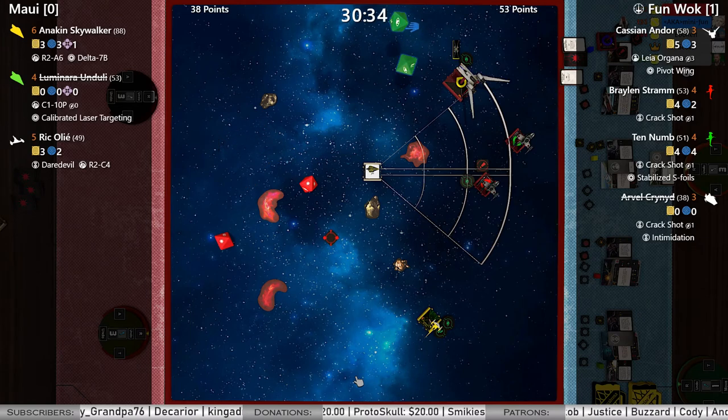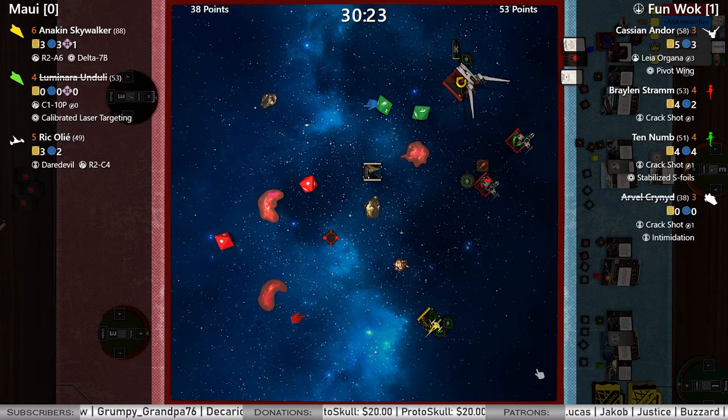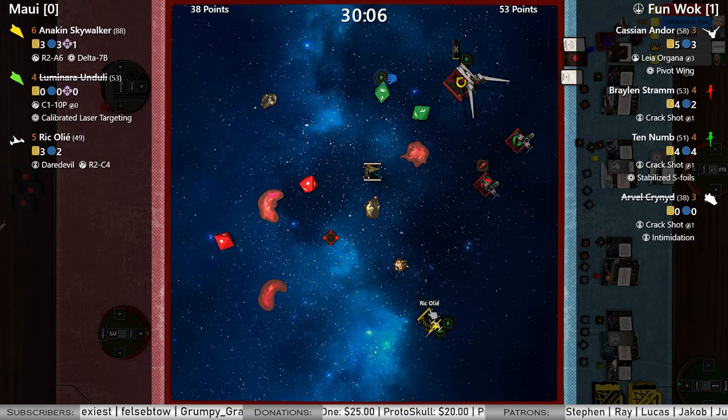Ooh, blank into a blank. Braylen, one evade. Rerolling the focus. Into a focus. Take one or none. Got another shot from Rick coming up. Spins it, takes nothing.